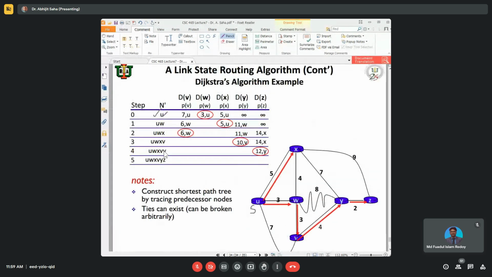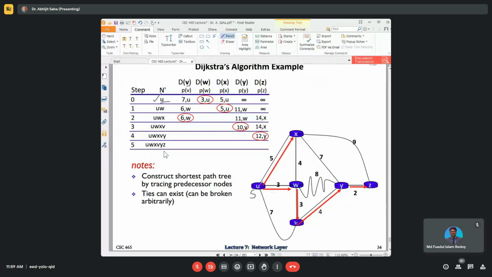If we want to go from u to v, my first node is v here, so I want to go from u to v. Come to the graph. You can see that if I'm going u to v, then my cost is 7. So I have written 7 for dv, the current value. And who is the predecessor now? That is u, so comma u, pv is u. I have written that because I can go from u to v directly.